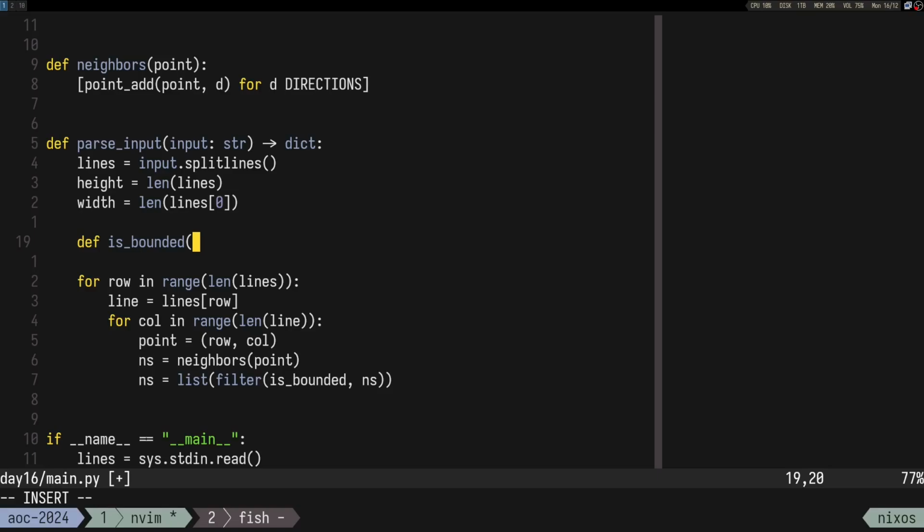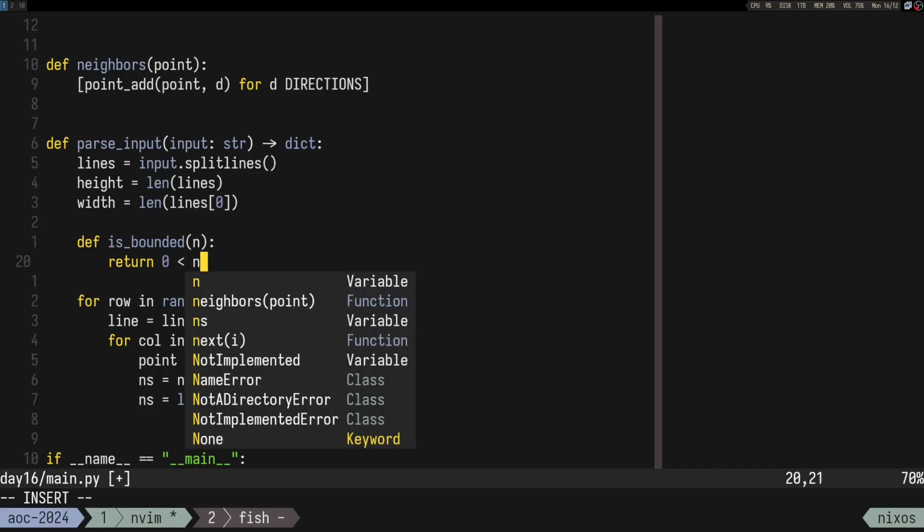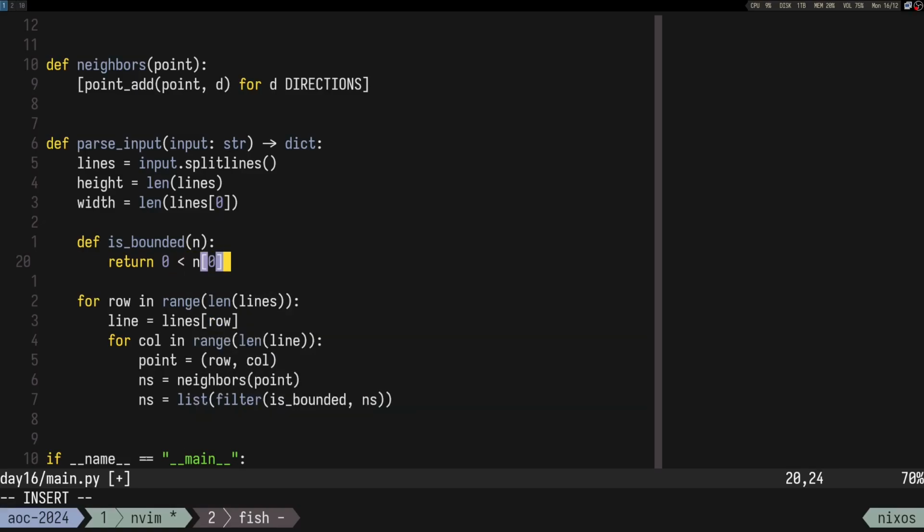Pretty cool, I know. So this one should take in a neighbor point, so n, and we can say return 0 is less than or equal to n0, where the first thing is the row and the second thing is the column.